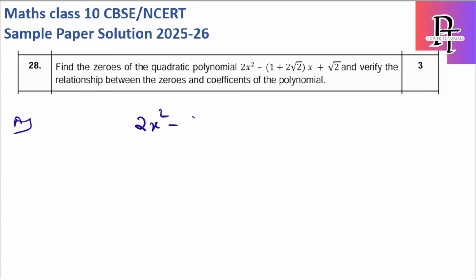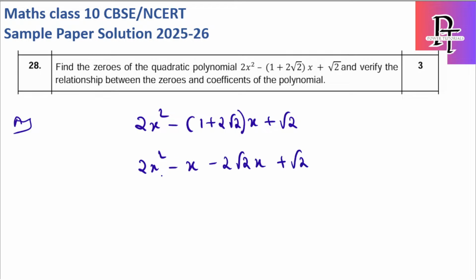So let's write the equation once again: 2x square minus (1 plus 2 root 2) into x plus root 2. For this quadratic polynomial we need to find the zeros. Zeros are nothing but the values for which this whole equation becomes 0. For the easy trick, let's open it: 1 into x is x, 2 root 2 into x is 2 root 2x, plus root 2. If I take x as common, 2x minus 1. I will tell the trick to solve the factorization method. Write this whole part again here, then see what is common. So it is minus 2 root 2x, 2x is also there, so the remaining is root 2. Okay, this is a trick to write it.